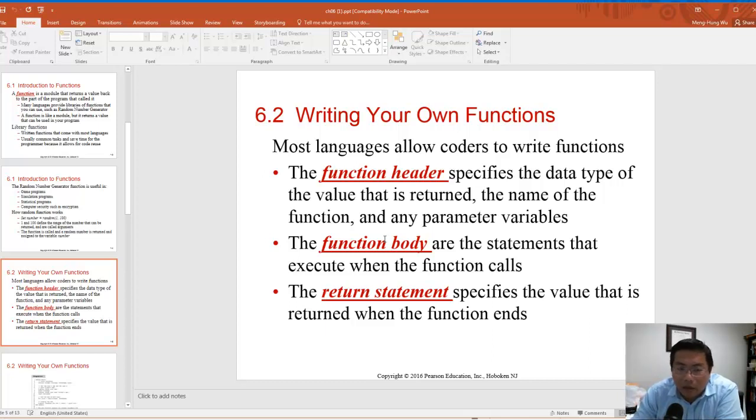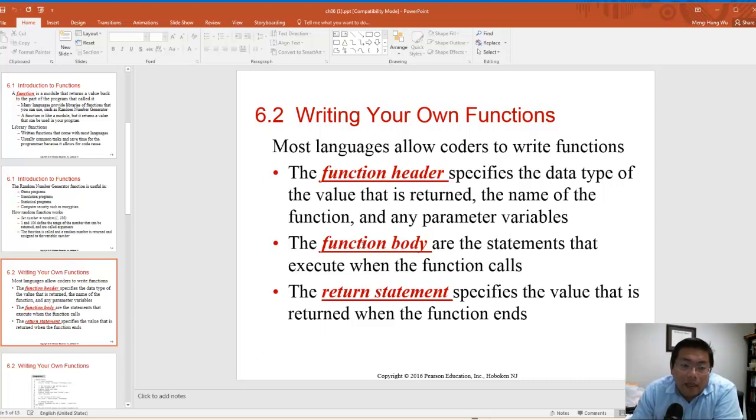Okay, the header is followed by parentheses. Inside the parentheses we have the parameters. Whenever you call a function, if you need to pass data into the function for it to manipulate the data or create a result, that's the purpose of the parameters. The function call passes the data to the parameters, and then the function can do the task. That all comes with the header. After the header is the body. Of course, all the coding for your function will be inside.